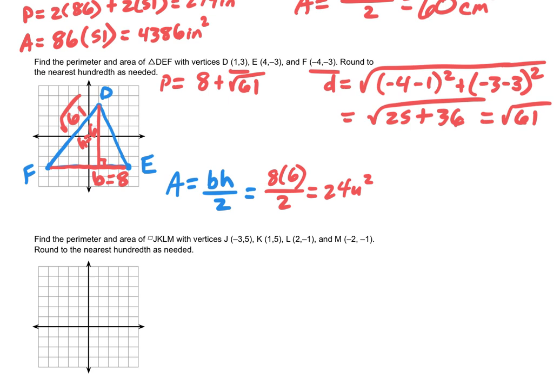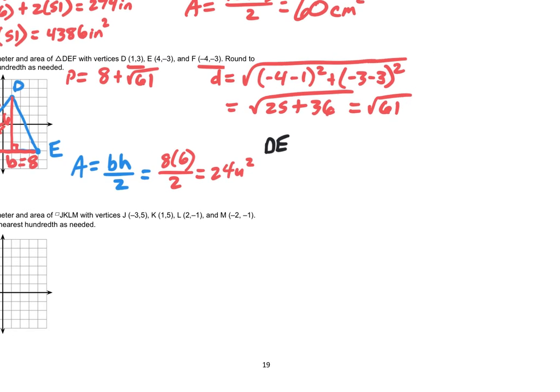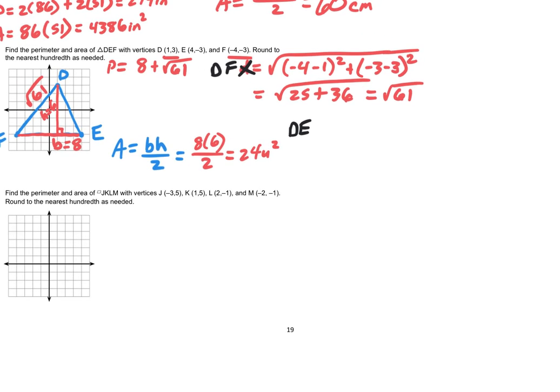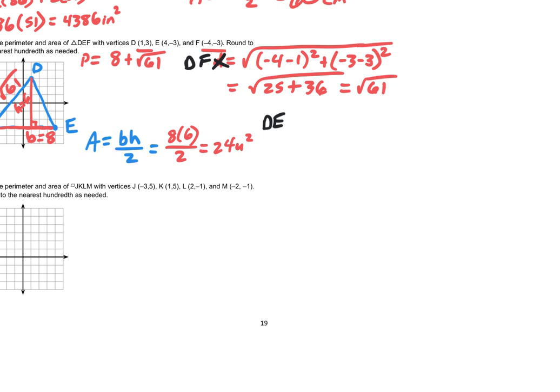Okay, what side do we still have to find? DE, okay? And we're going to go through the same process. We're just using 2 different points here. This time, we're going to use D and E. And a lot of times what we'll do here, just so you remember which 2 we're doing, and I probably should have done the same thing over here, I should have labeled this one like DF, so you know what 2 points we're using. This one we're going to do DE.